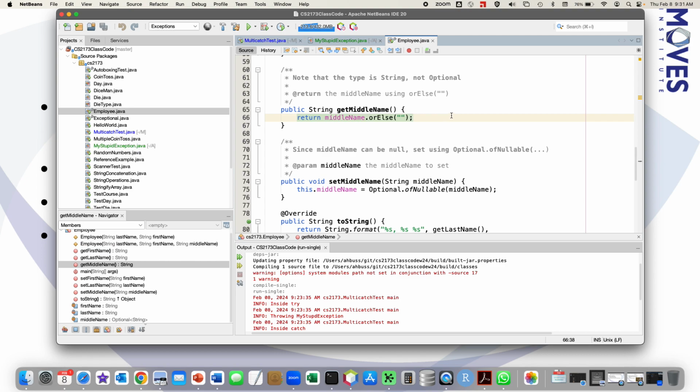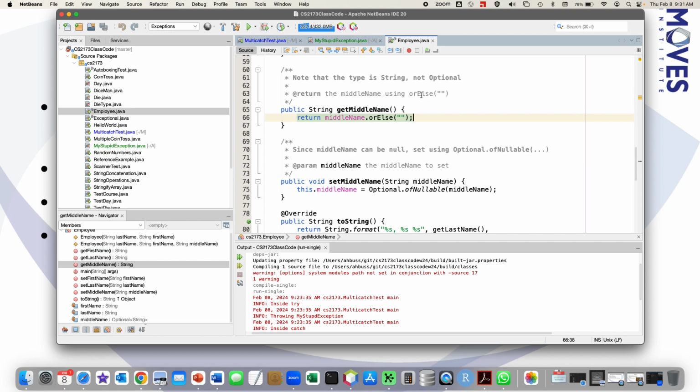What's nice about this is that it's a much cleaner way of doing things. What's the option if I don't do this? If I want the same effect, I would have to say something like, if it's not null, return the value, otherwise return the empty string. That would have exactly the same effect. Not a big deal, but this to me shows the programmer's intent much more cleanly.